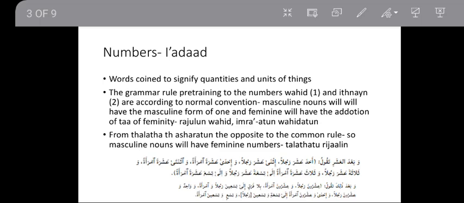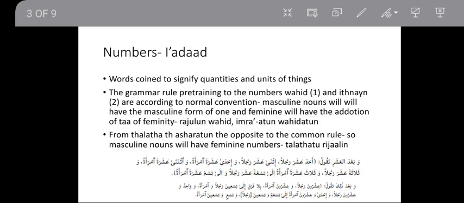And then based on these rules, you can determine how you will say words after 10, such as 11, 12, 13. As we said, the numbers 1 and 2 will always be in accordance with the gender of the noun we were discussing. So ahada ashara rajulan, rajul means man. You'll say ahada ashara, which means 11, and rajulan, so 11 men. You'll note how ahada is masculine and ashara is also masculine. The same for ithna ashara rajulan, 12 men. The number 2 and 10 to make 12 are both masculine, because rajulan is masculine. Whereas ihda asharata imra'atan, you'll note how ihda is feminine and asharata is feminine, and imra'atan is also feminine, which means 11 women, or ithnata asharata imra'atan, 12 women.